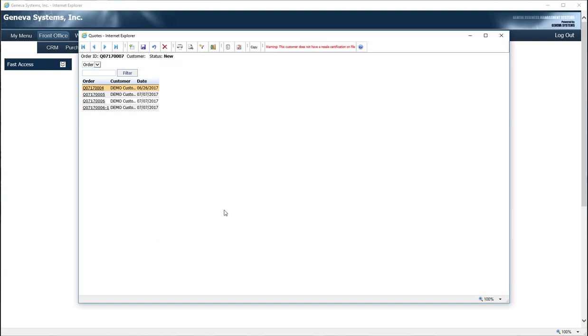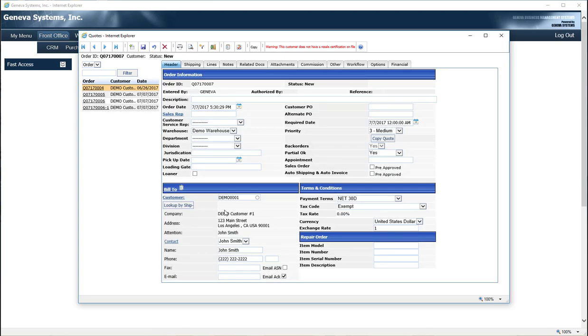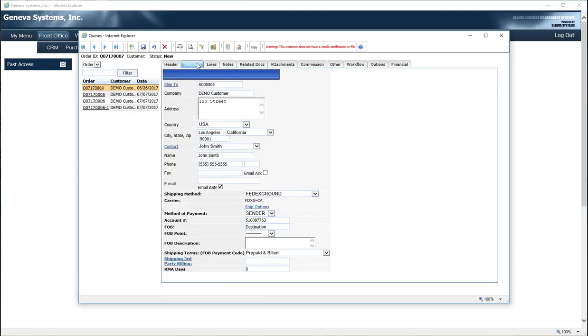Once our customer is selected, all the customer's saved information is automatically populated from the customer file. We can edit any of this pre-populated data if you would like to change any information displayed here in the quotation header. Once we add an optional customer PO number, and review our shipping information, we can then click on the Save button on the toolbar and we're ready to enter our lines.